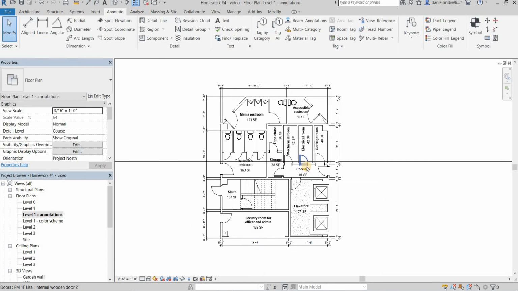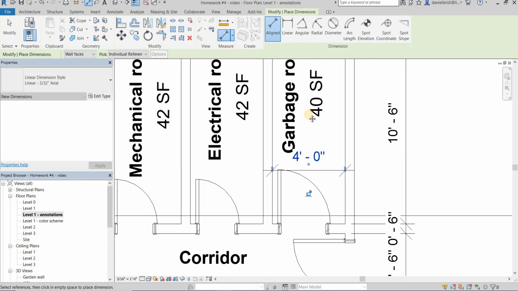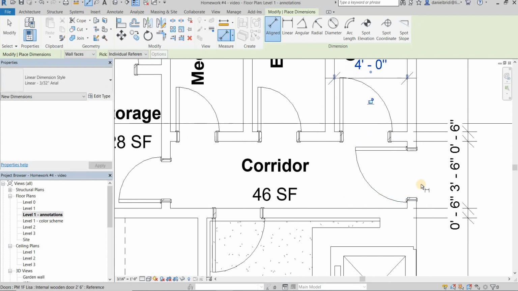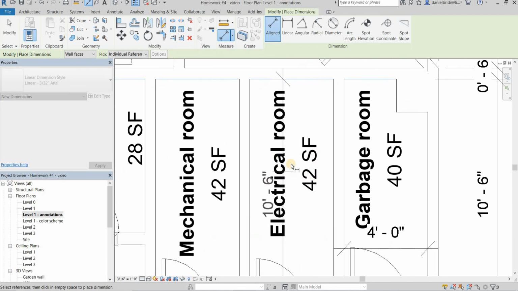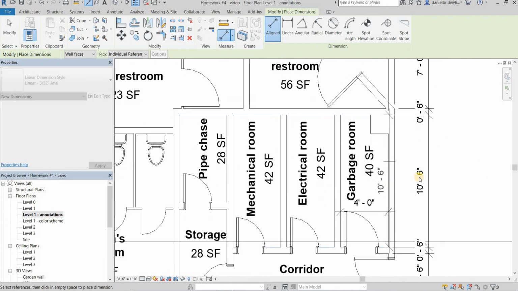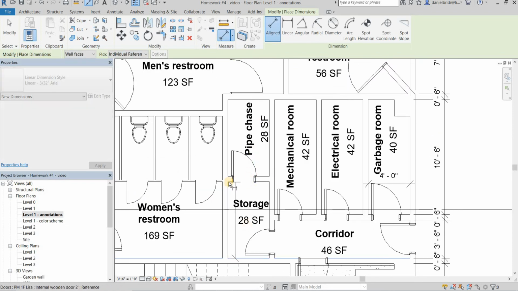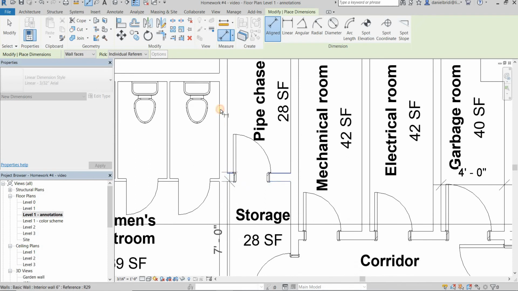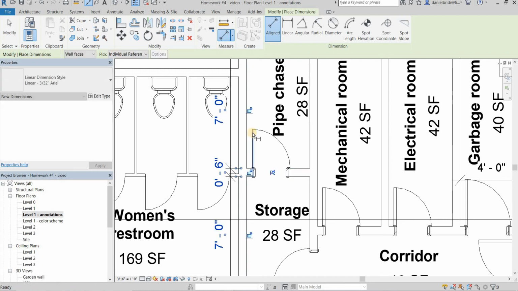Okay. So when we insert the dimensions for the exterior parts, some of the interior parts are not dimensioned yet, so I can just go inside and put the dimensions where I feel like it's best to fit. Okay. So in our case, in these rooms here, the length is already outside, so I don't need to put it again. But in here, it's not. So I just feel like it's better to put it this side. Okay.